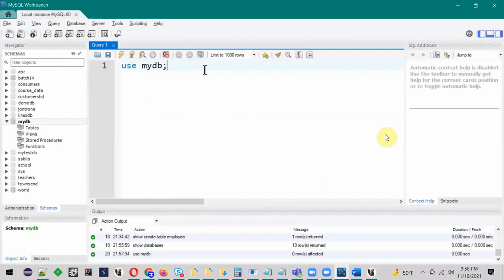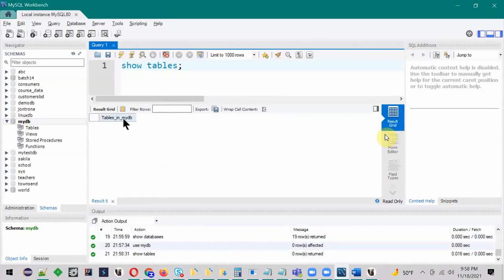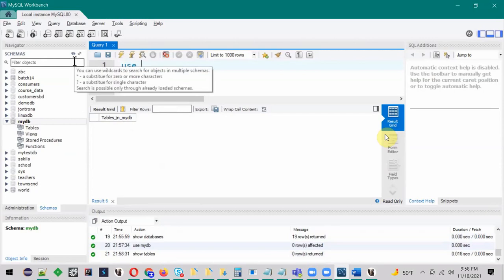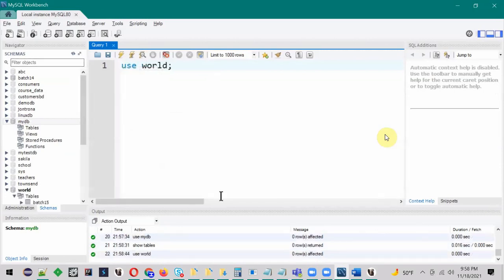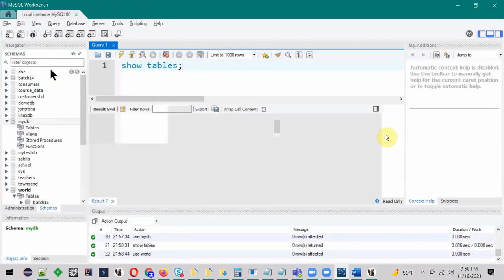So my DB has been connected and I want to see the tables. Show tables. Enter. Now no tables. So I need to use the world database. Use world. The connection should be established. Now show tables.